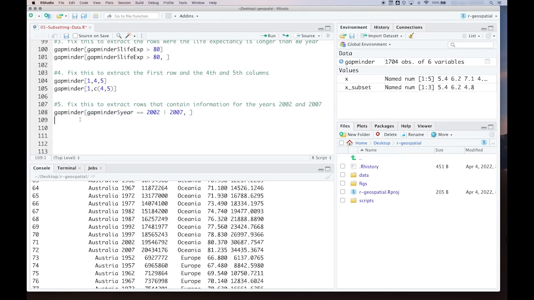So again, I'm going to copy it and paste it. And how do we fix this? Well, we have this or statement, and that's right because we want to make sure that our output has both of those years, 2002 and 2007. So it could be either 2002 or 2007. We'll take both of them.